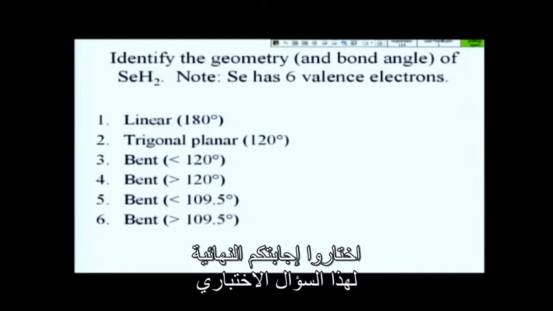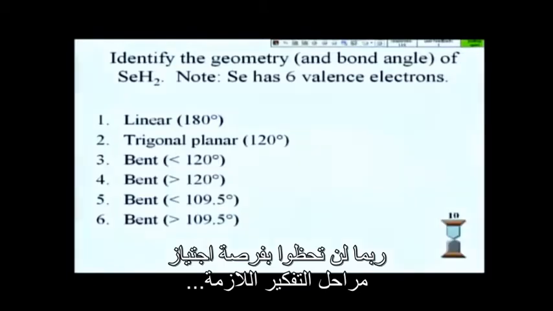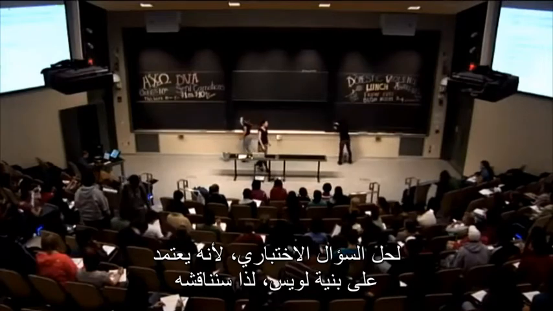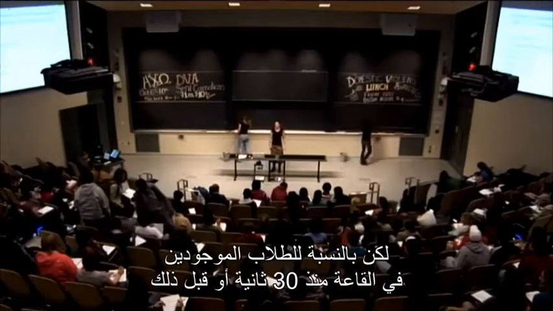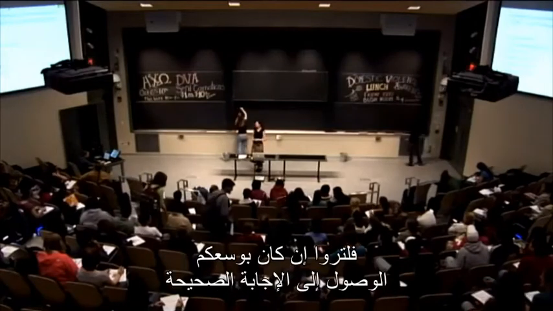And get in your final answer to the clicker question. For those of you just walking in now, you might not have a chance to get all of the thought process that you need in on this clicker question because it is based on a Lewis structure, so we will go over it. But for those of you that have been here for 30 seconds or longer, see if you can get the right answer in here.